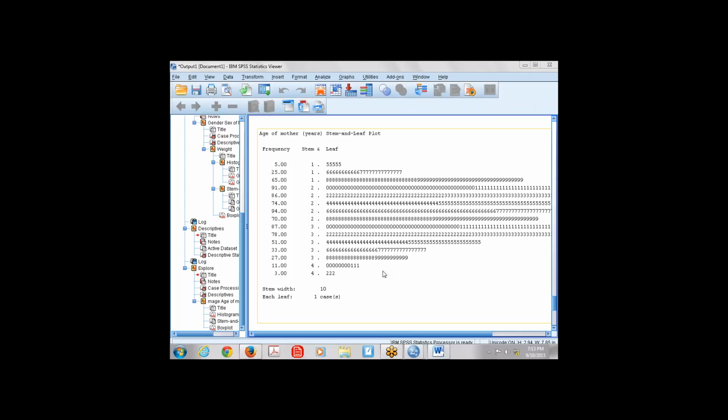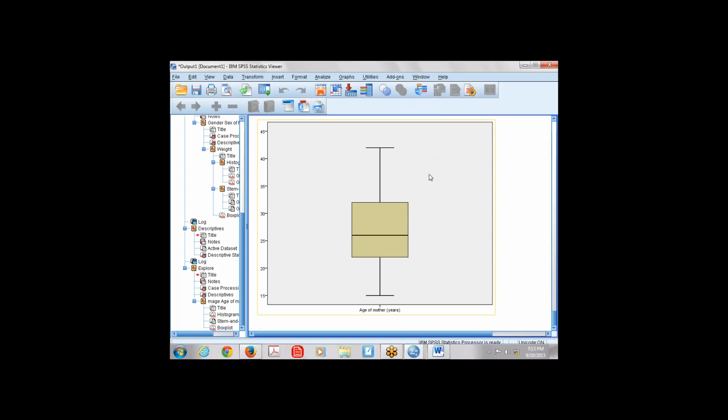And if I wanted to, I'm surprised they make a box plot. Oh, there it is. There's a box plot. And again, we got lucky. We have no outliers again. Here's the median here. Now the median looks like it's closer to the lower numbers than it is to the higher numbers.